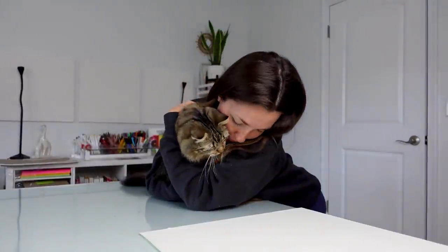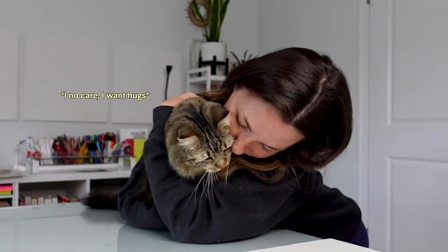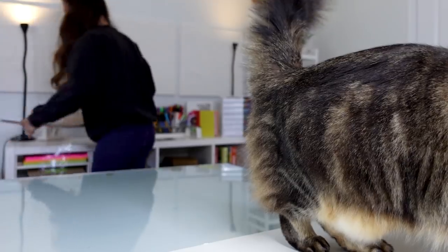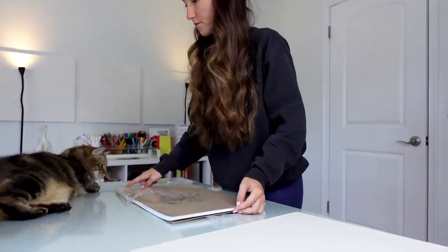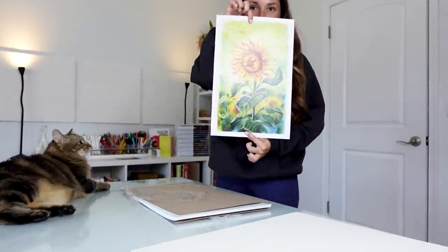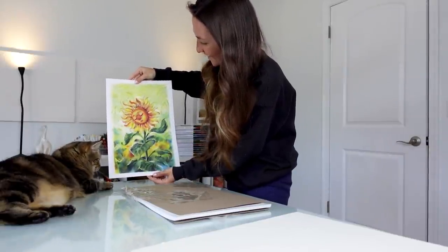I'm supposed to be unboxing prints, and you are just... you're gonna get fur everywhere. Cat can do something that an assistant can do, right?